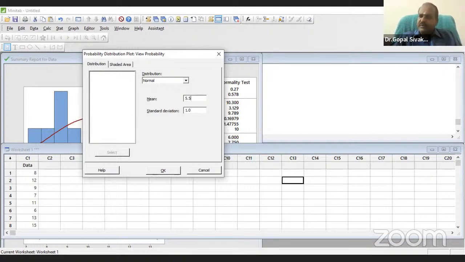Will they be 5.5 feet? Yes, sir. Very good. All of you agree? Right. And the standard deviation is found to be 0.25 according to the data that I am assuming. So from the population, I have taken a sample. The sample average is how much? 5.5. Standard deviation is how much? 0.25. Now, after giving all these things, I go to shaded area.